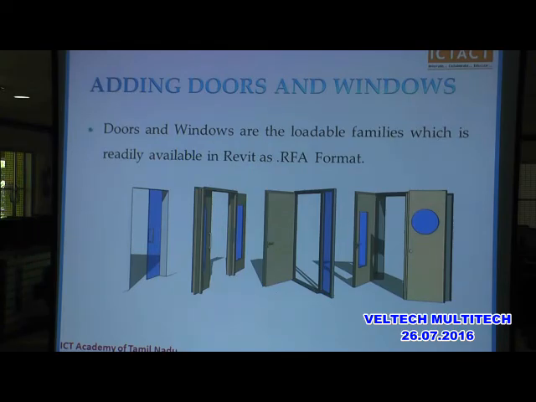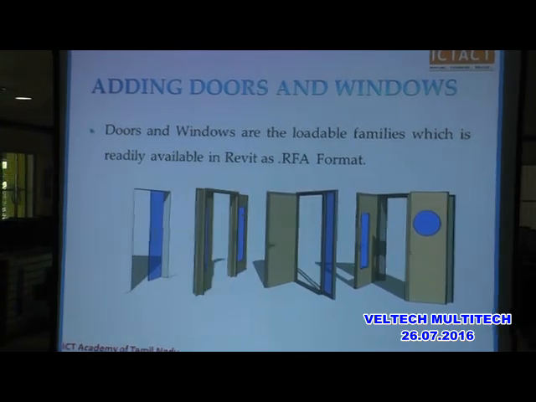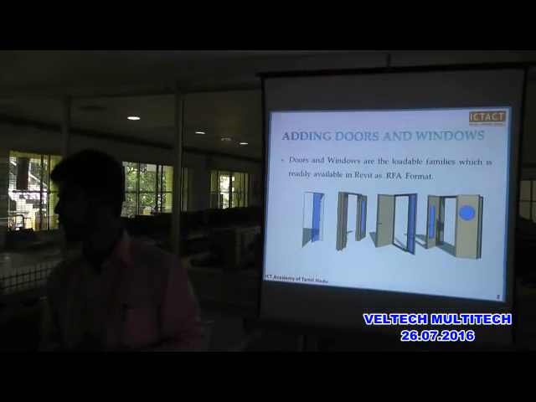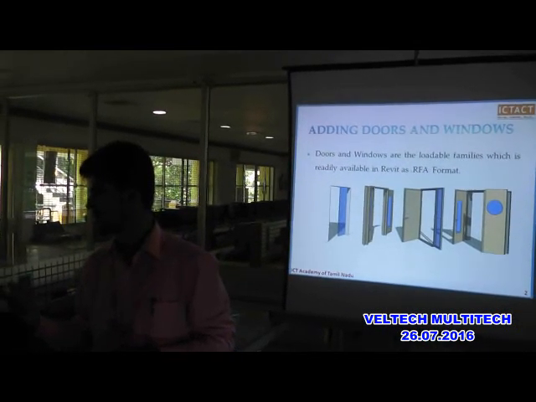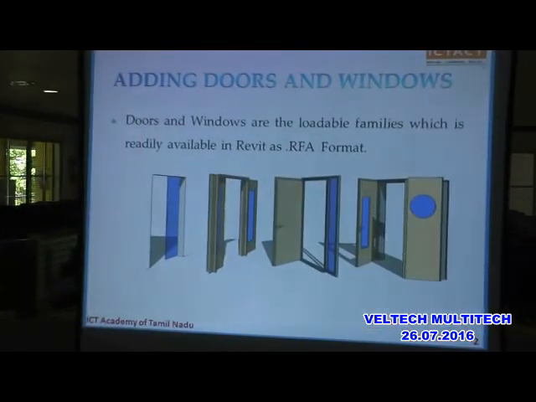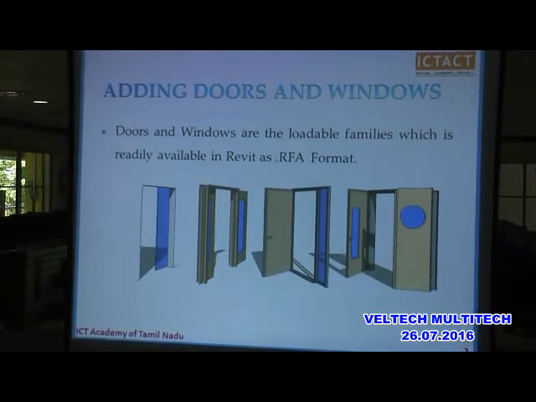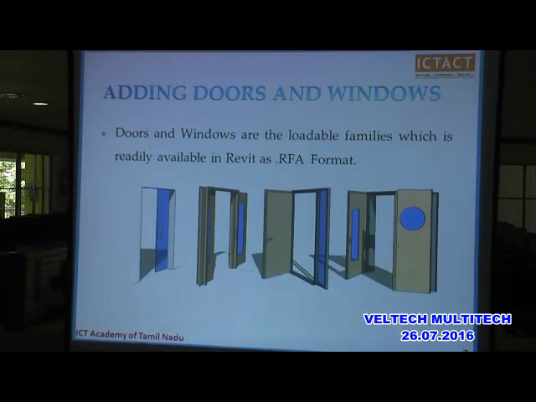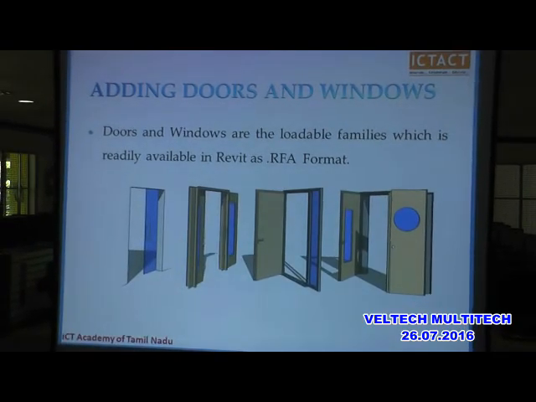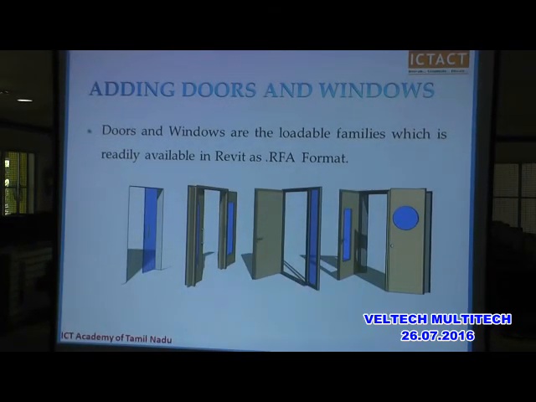In an AutoCAD drawing, when you place doors and windows, you name them D1, D2, W1, W2. Why do you name them W1 and W2? For different sizes. Similarly, in Revit we call them tags, and we add D1, D2. If it is the same door, we name it with the same specification, like D1, D1, D1. If it is a different size door, then we'll name it D2, like that. That's why we call them tags.